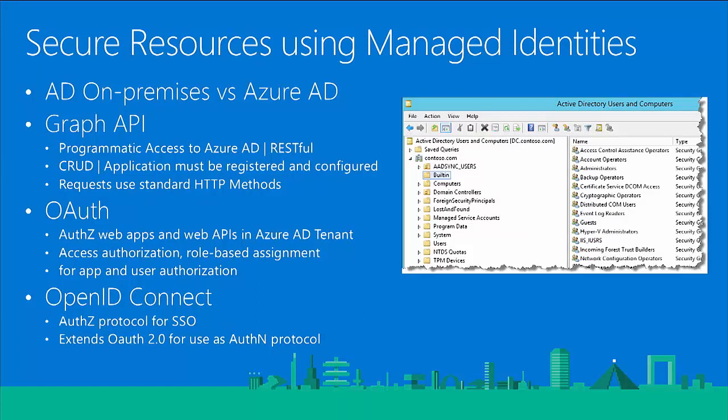So if you want to authenticate somebody, you can authenticate them using many different popular protocols such as SAML, OAuth, OpenID Connect. And if you wanted to have programmatic access to their identity, maybe profile information, directory objects based upon their profile, then you can use the Graph API. The Graph API is a REST API using standard HTTP methods. It allows you CRUD access, create, read, update, delete, and this gives you access to the identity information. Maybe you want to store, retrieve more profile information that comes down with the default claims. The Graph API opens that up for you completely.